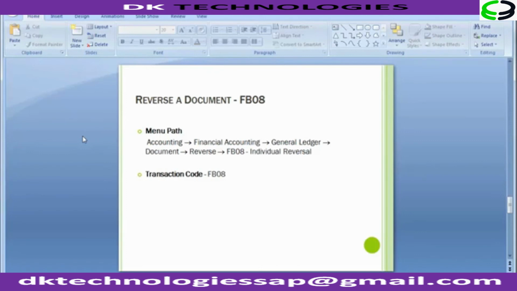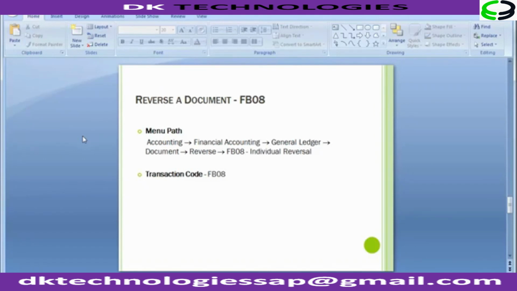In the SAP system, once a document has been posted, you cannot correct the amount or the date, or change the ledger accounts. So a lot of things are restricted. You are not allowed to make changes in them. As a result, we need to reverse the wrongly posted document within the system, and then we can post a fresh new document or transaction within the SAP system as a correct one.